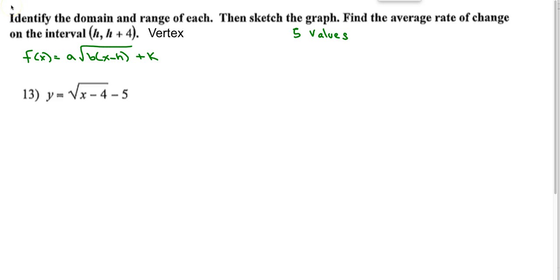The square root function, all right? So we're going to use the same type of formula. If you're looking at the formula here, f of x equals a times the square root of b times the quantity x minus h, plus k. What is my vertex? You haven't done this one yet, but look at it. It's the same concept. What's the vertex? Look at the form. What's the vertex?